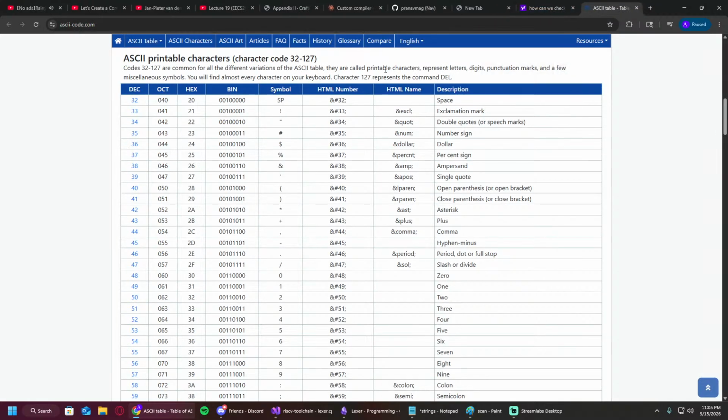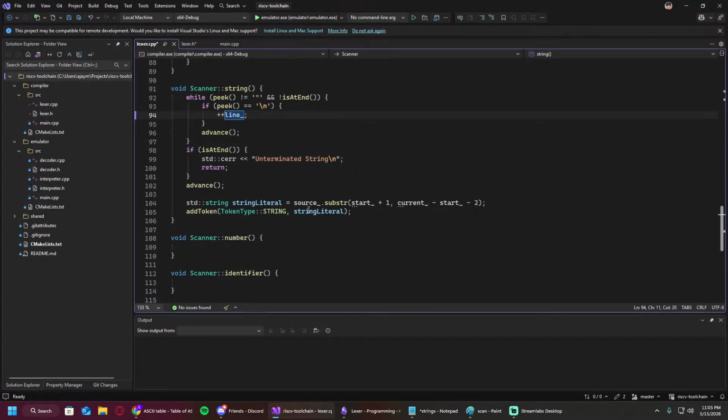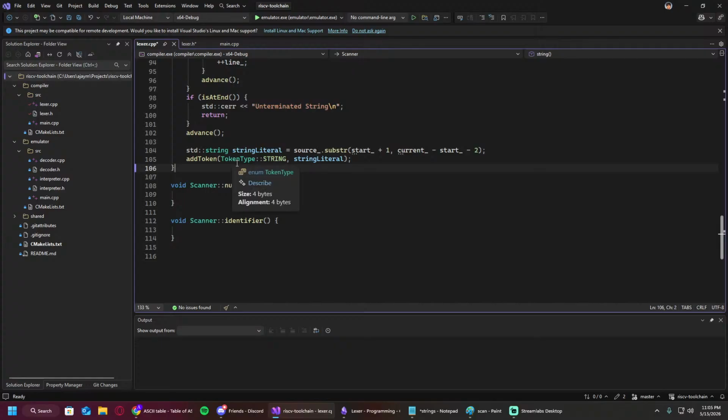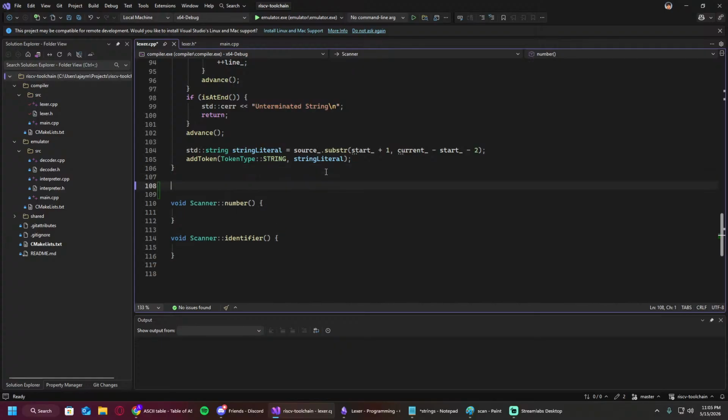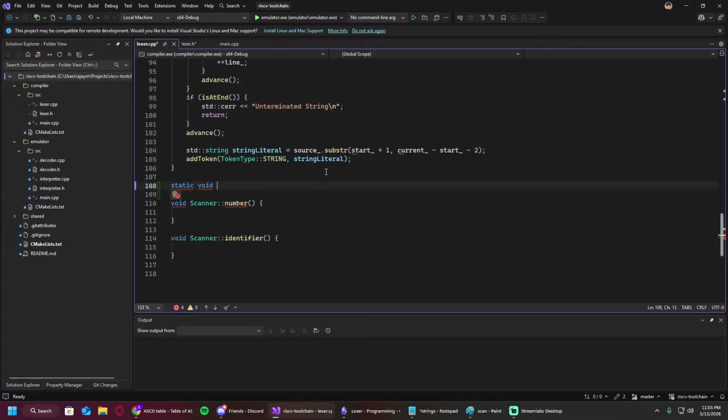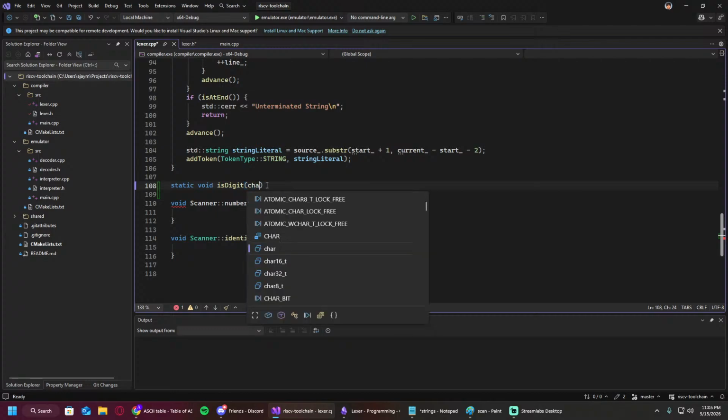So essentially we just need a helper function to check that. I'm just gonna add a function here, let's call it digit, taking char c.